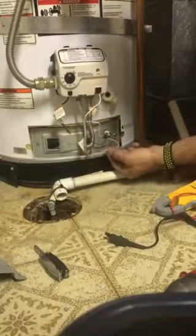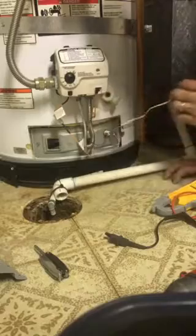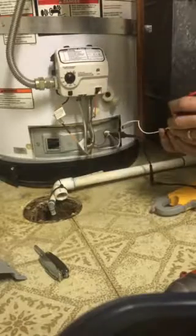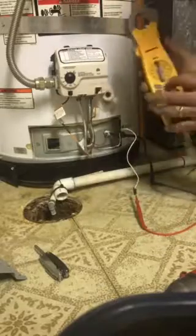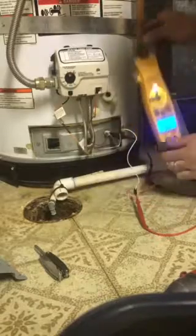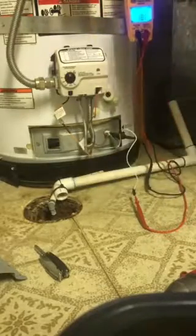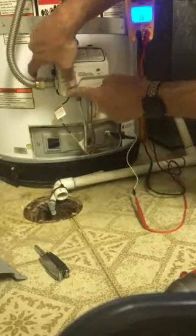Okay, so here's my thermopile right there. The two wires going to the thermopile. I want to take the white wire off, and I want to get that wire. So I'm going to put my alligator clips on that, and I'm going to put my lead inside of that one. I'm going to set my meter to volts DC, or if you have a millivolts signal. Okay, so once I light the pilot, I'm going to light that. Let's see if it's lit.